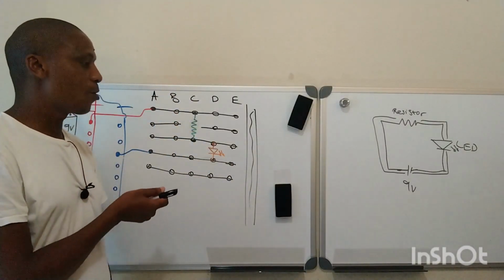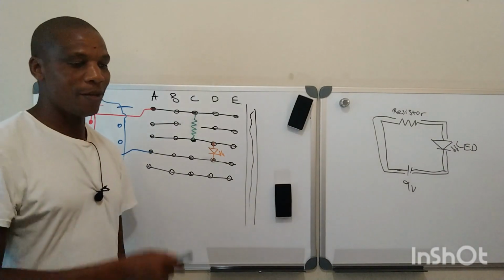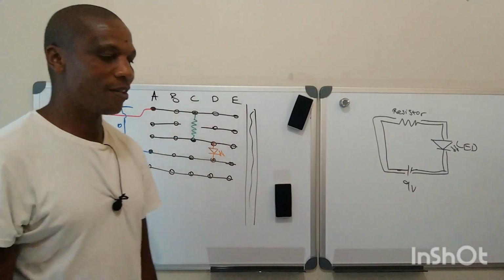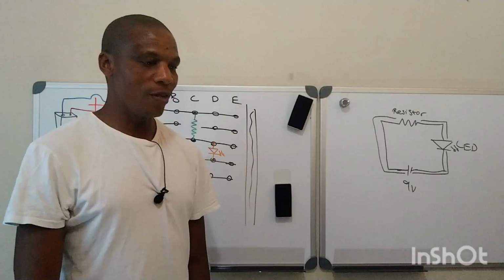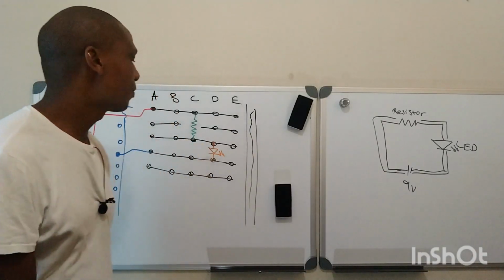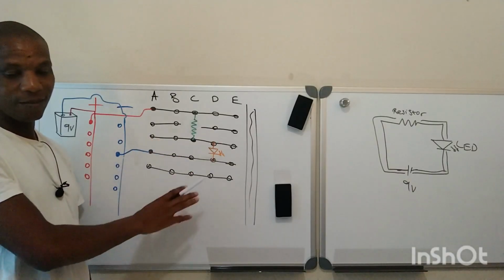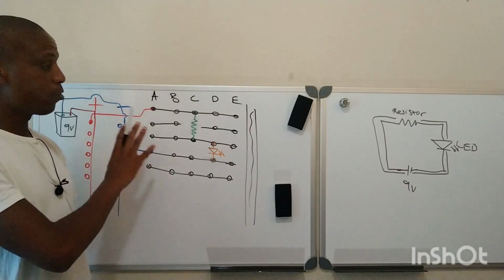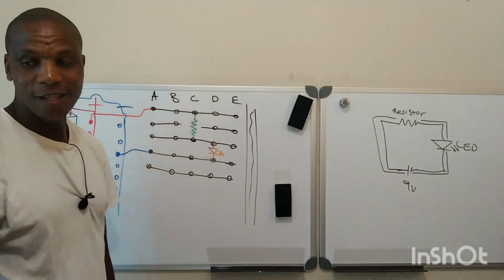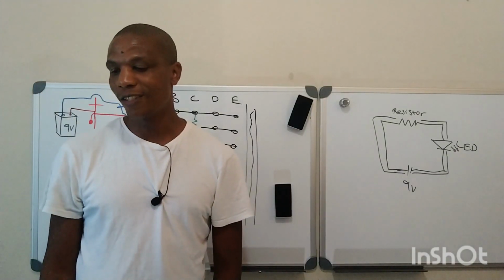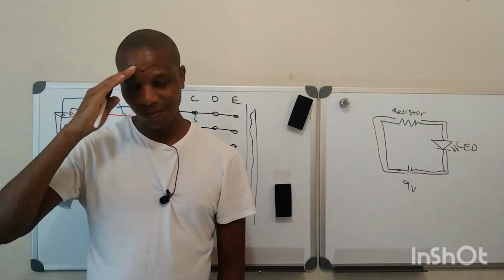So with all that being said, tomorrow we're going to move on to passive electronic components, okay? Yes, sir. That's when I will get to the actual electronics part. This one was just an introduction, okay? Yes, sir. So tomorrow we'll touch on resistors, diodes, voltage, and all those things. Yes, sir. Peace.